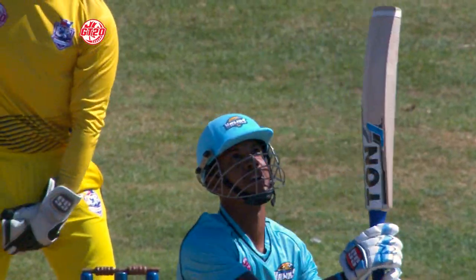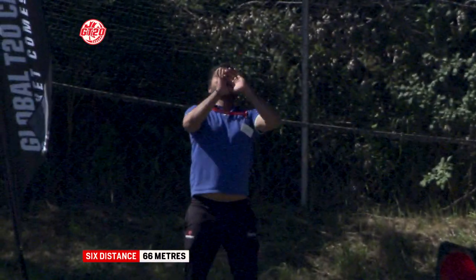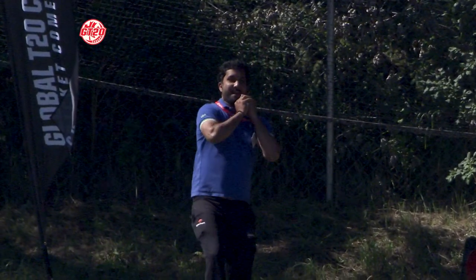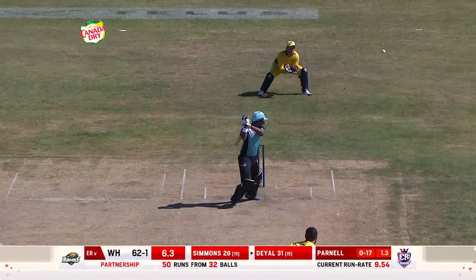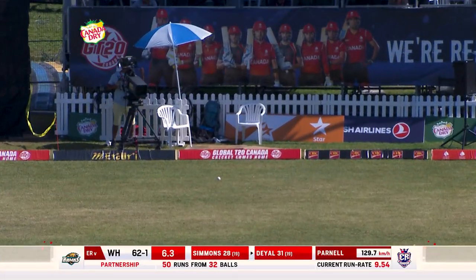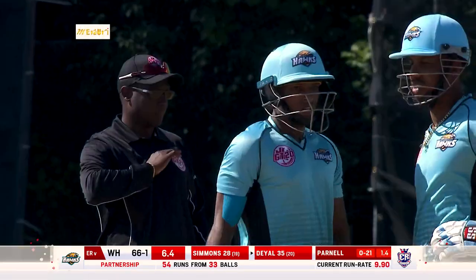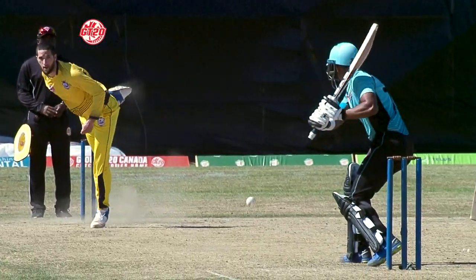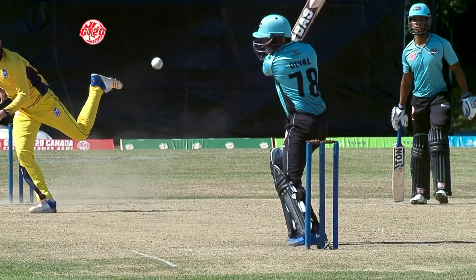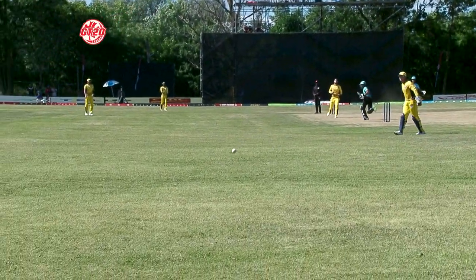Too close to him, take him wider. How about this catch? Good, good reverse. Brilliant style. Good catch. Thin and fine. There's not much you can do about this, really — it's gone through, what, first slip? One and a half slips. And if your third man's there, well, he's in the wrong position.